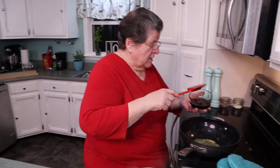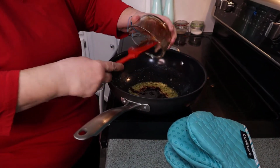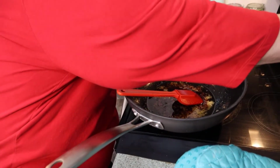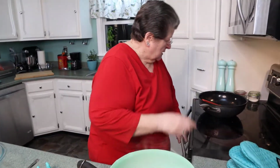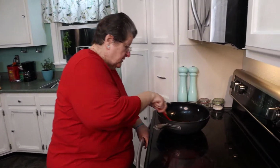Okay, now I'm getting ready to add all my spices to my garlic and butter. Just let them melt together for a second. I'll put it over here where it's still hot. I just got my spaghetti off and rinsed it. So just as quick as these heat up, we're going to marry the two.